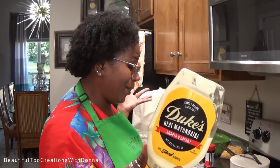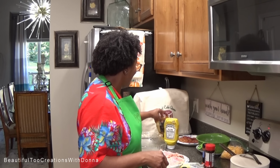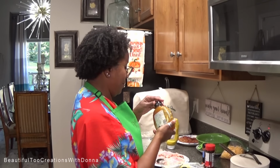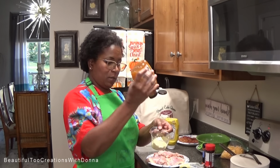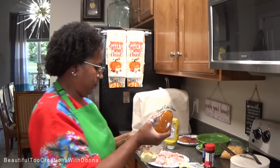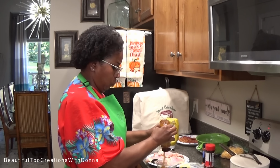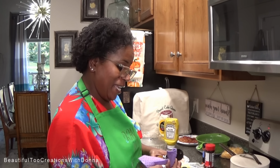1/3 cup of mayo, and I'm using the dupes. You can use whatever mayonnaise you want to use. Then 1 tablespoon of honey. I'm using the raw honey. I'm just going to squeeze me some in here. 1 tablespoon is what it calls for. Okay, 1 tablespoon, or a little more.